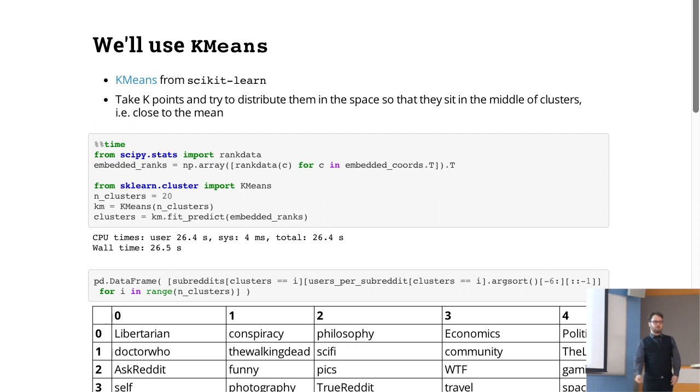There's a lot that has been written about this algorithm that you can go look up if you want. Using it is just about as easy as using the truncated SVD. You load it up from scikit-learn, and ask it for however many clusters you want. I cheated a little bit here. I played with the embedded coordinates matrix that I got from SVD. It didn't give that good results, so I turned that matrix into a rank matrix, transforming my space a little bit just to get some nicer results. You can come talk to me afterwards about why I did that and why it works. But I wanted to get some nice visualization.